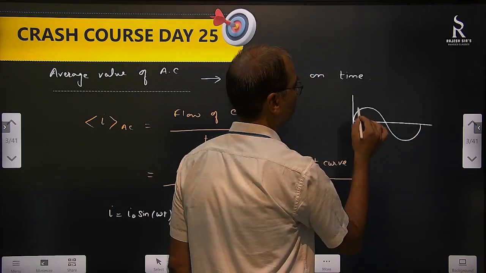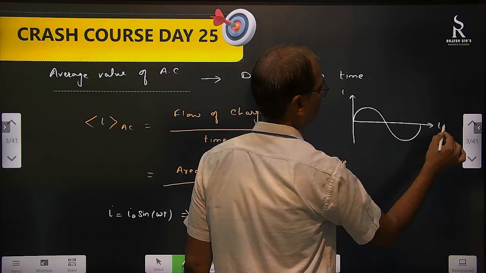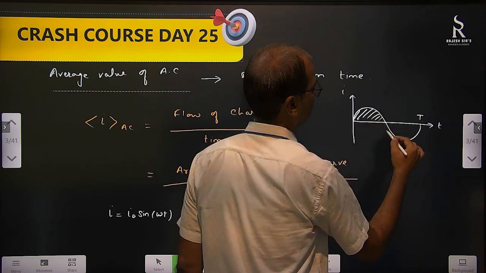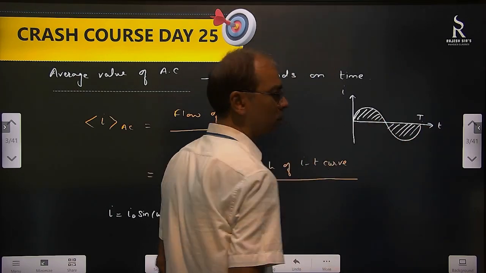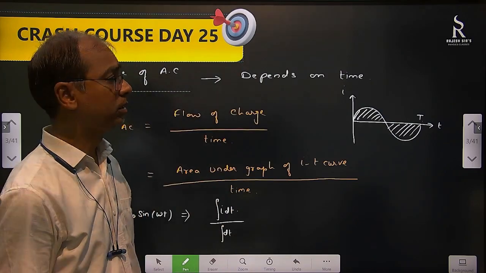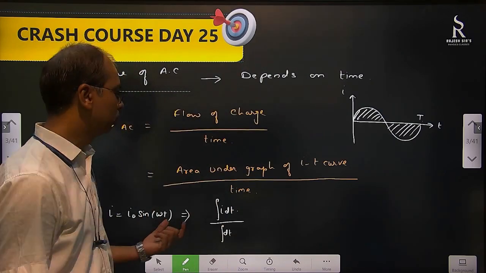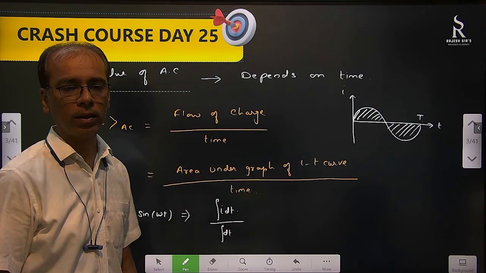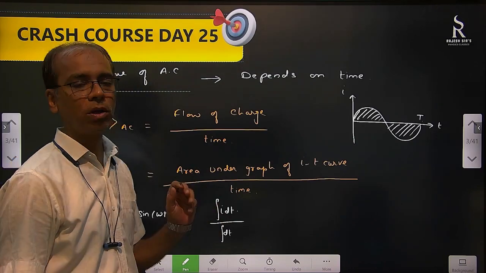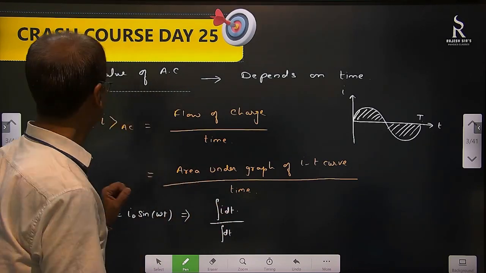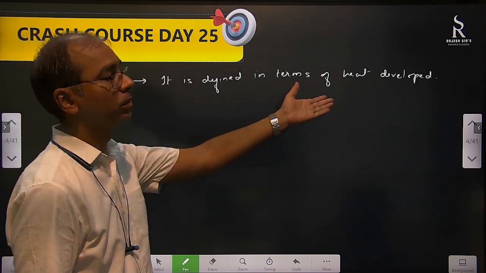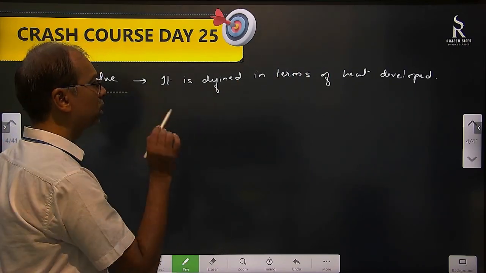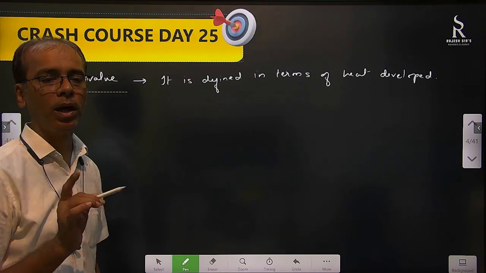Now see the area of this one. This is a complete cycle up to time period T. Here the area is positive and here the area is negative. We add both, it becomes 0. Because of that, the average value of current in one full cycle comes out to be 0. In half a cycle, we definitely get a value, but that is not giving us the value we want for heat generated. Heat generated normally is I square R dt. So the correct value for heat generated comes from the IRMS value.